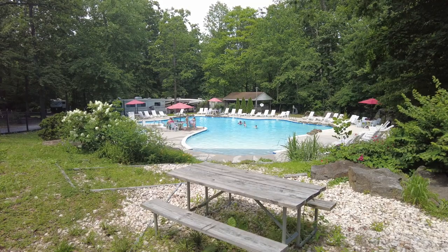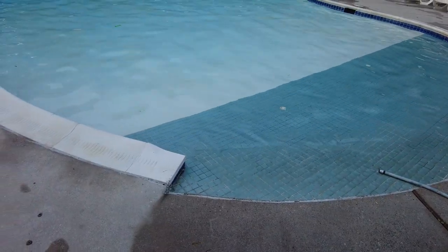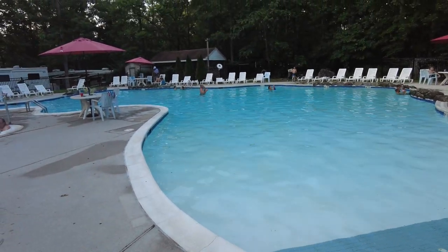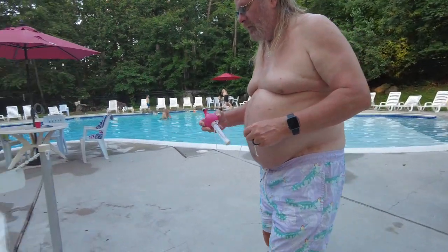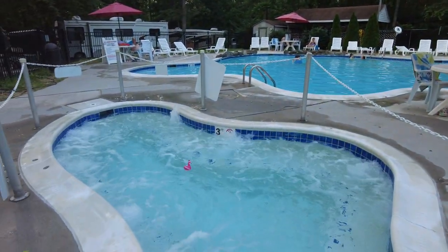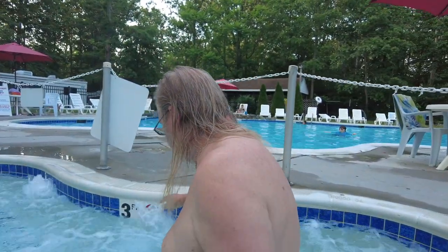This is where Fred and I like to come. They do have a hot tub here. The pool is walk-in and it's a pretty nice pool. No diving in here — I wonder why. Right here: no water, no diving. That's why they had to put the safety chains up. They're made of extra strong plastic.